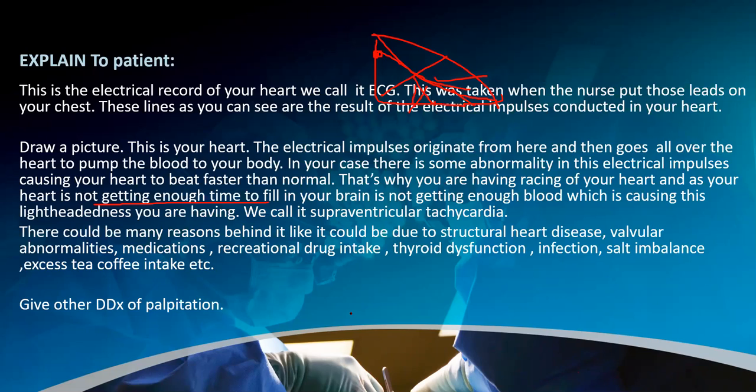So you will say, at first we will try the vagal maneuver to stimulate one of the nerves in your neck, and that can reduce your heart rate, which we call vagal nerve stimulation. Then if that doesn't work, we will start you with a medication called adenosine, or sometimes you can also start verapamil or metoprolol. Those are less likely medications, but normally we will start with adenosine.